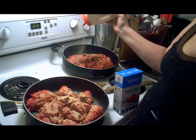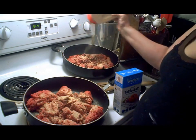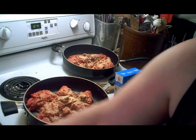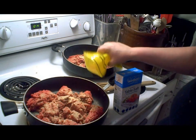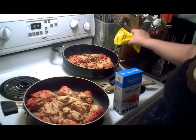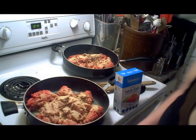Also, I'm going to use some leftover sauce. I still have about a quarter of a pot left of pizza sauce that I made. And we'll just add that to our pasta sauce mix. So lasagna can kind of be a dump meal. You can put anything in lasagna. Sorry guys, that was garlic powder. This is onion powder. And yeah, I do it all together.